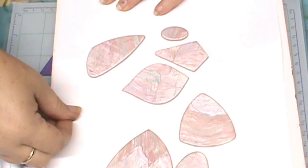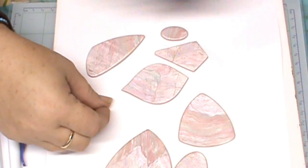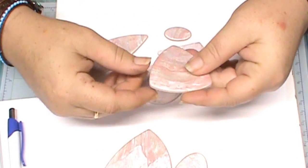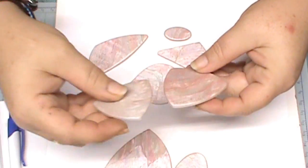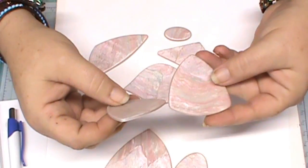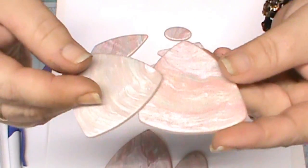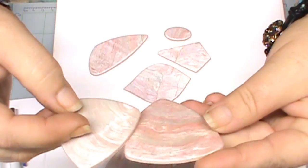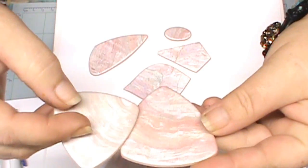Okay, here they are out of the oven, and this is how they turned out, and I think they come out very good. I'm very pleased with how well they came out. You can see how much darker my color is this time compared to my last one. I'm really liking it. Came out really nice.